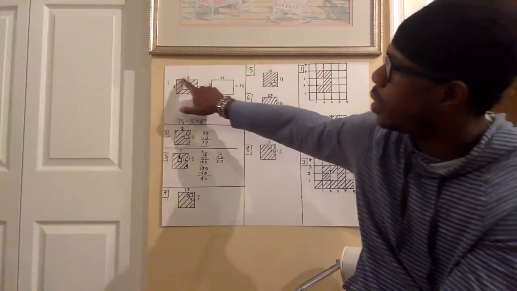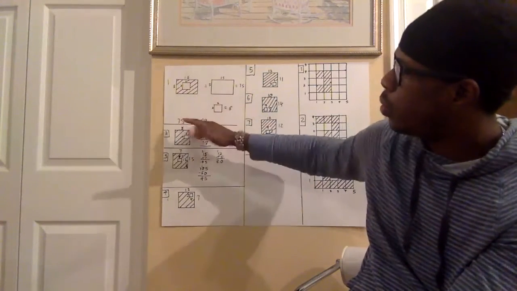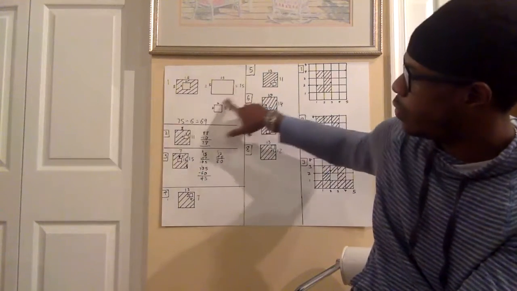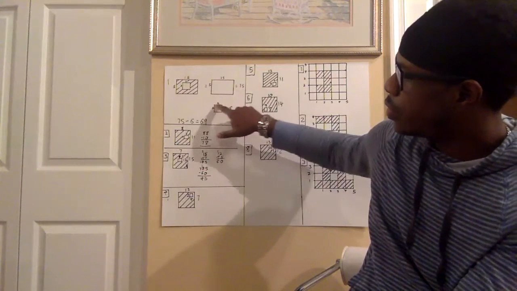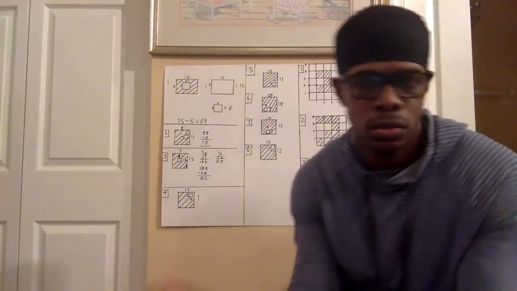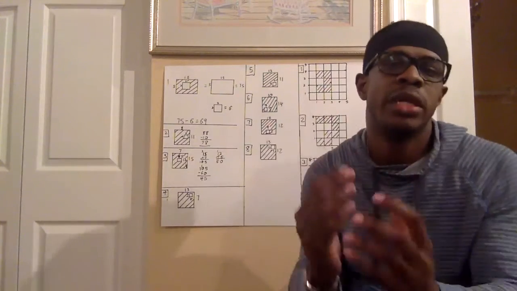So we know the area of the shaded region is going to be 69, or the area of the entire figure, which is 75, minus the area of the small figure, leaves us with 69. So all we're going to do is find the area of the entire shape, then find the area of the small piece that we don't need to know, and then subtract it so we can get the shaded region.